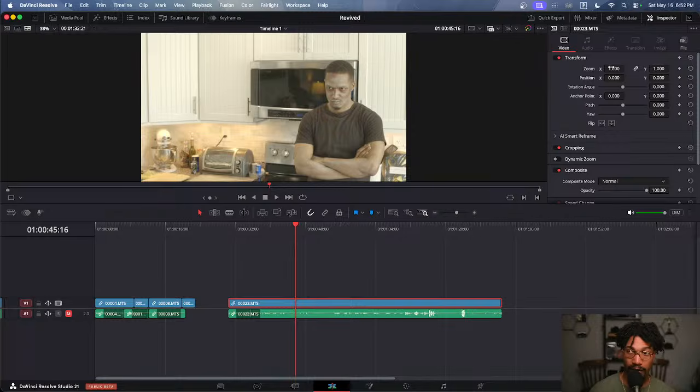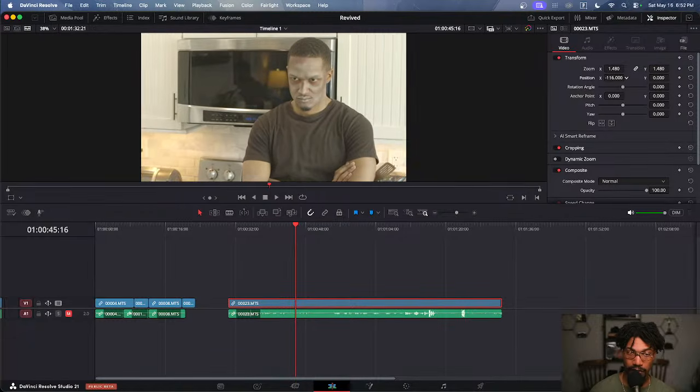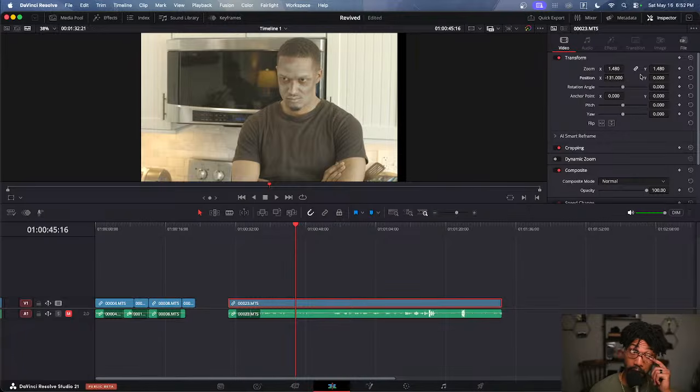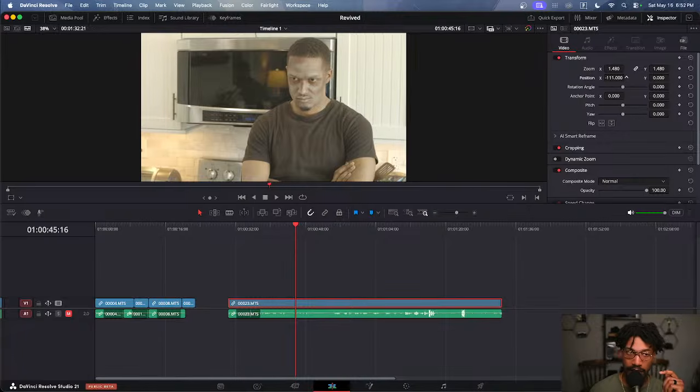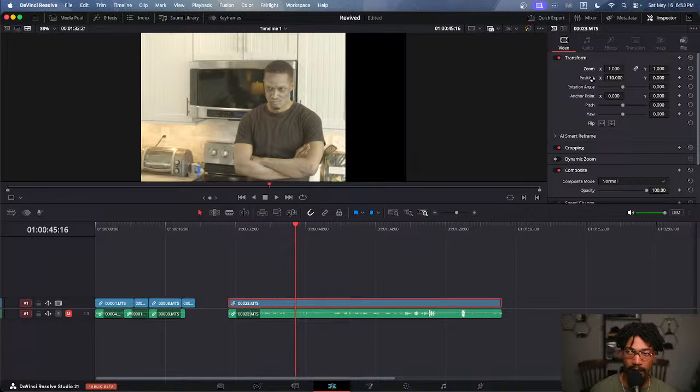One of the ways I quickly reset things is there's two ways you can do it. When you zoom in on an image and you want to undo what you did, if you hover over the name of the property you just changed and double click it, it will reset it. You see it went back to its original position.